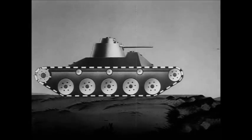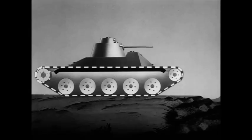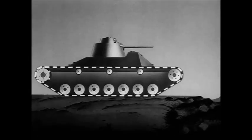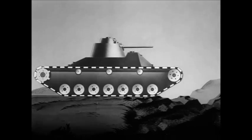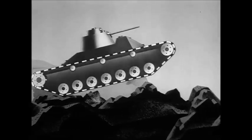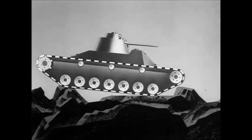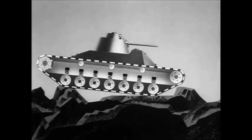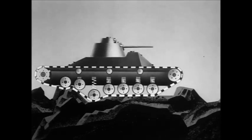If you don't see jockey wheels, rails may be in use to guide the track, but they don't show, so why bring that up? With jockey wheels or rails in place, bogey wheels can be reduced in size and increased in numbers, distributing the weight of the tank over a greater surface. Oh dear, what about the Alps, eh? That's liable to gum up the works a bit. So with surprising ingenuity, we supply our tank with springs to cope with the job and ride in splendid luxury while they do the dirty work.